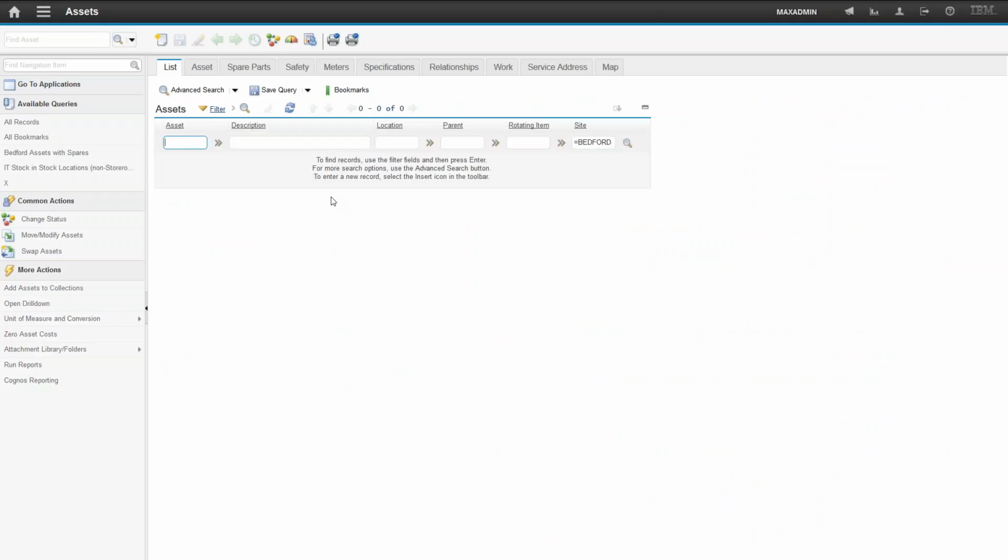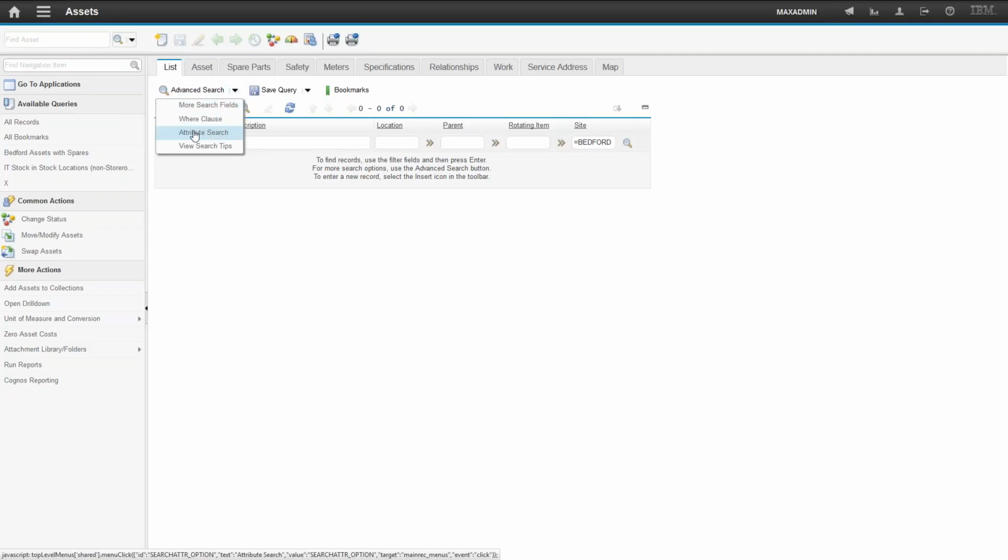All right, so let's see what else we have here. Oh yes, so the view search tips, you're going to see that in all the applications. That's something that's going to be available to you, so you don't have to come to a certain application to find it. You will be able to see it.